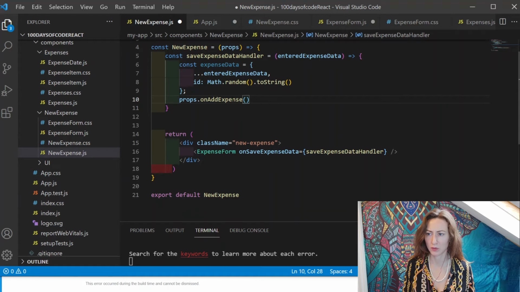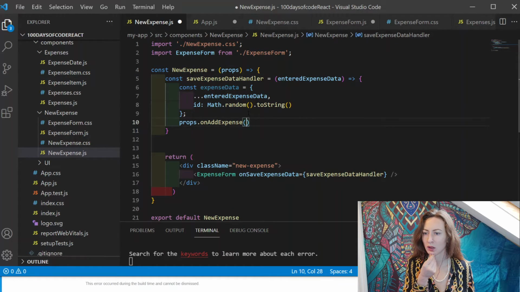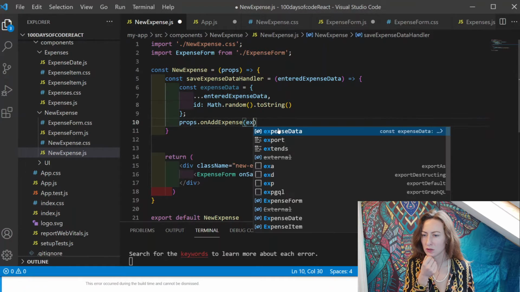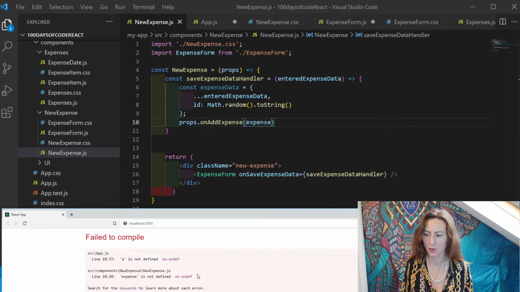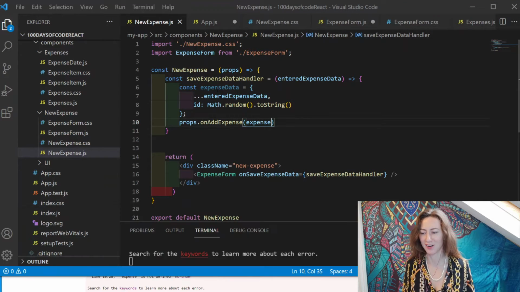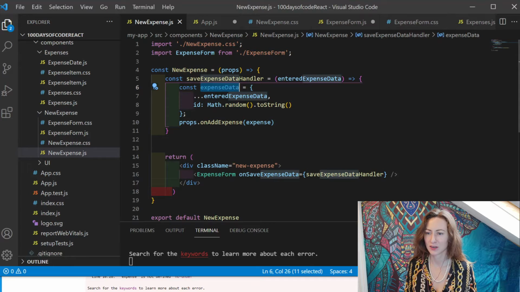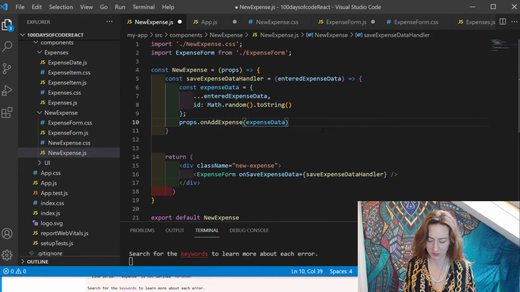So now we were also looking in here. Well, first of all, I'm not passing anything through here on add expense, and there should be expense. No, it shouldn't. Okay, so this should be expense data, sorry. That's being added.